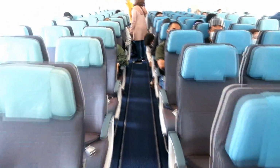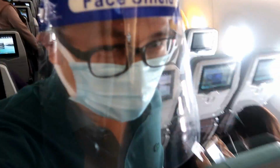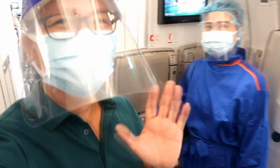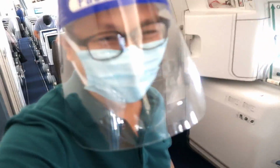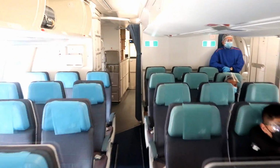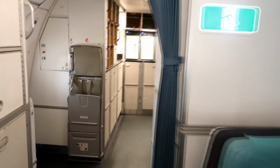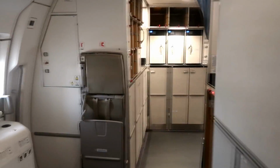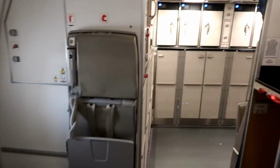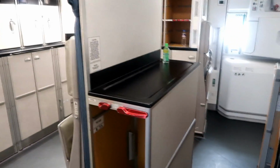Finally, there's economy class section that still includes the same welcoming treatment crew members give, just like this one. Hello. Hi. Hi. Good morning. There's 241 seats here in coach that goes from rows 31 to 65, with my favorite spot in the back whenever I'm flying economy. I don't know, I just like the space behind me whenever I need to stand up and stretch during flight, as well as getting to interact with crew members whenever they're not busy.